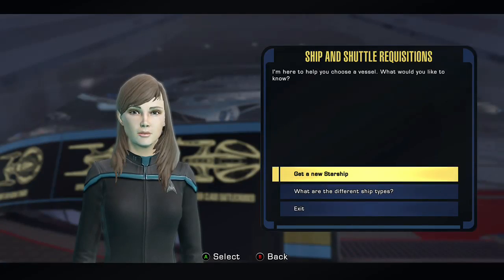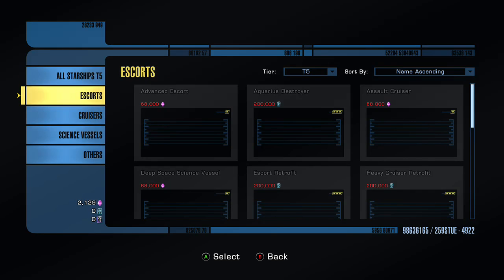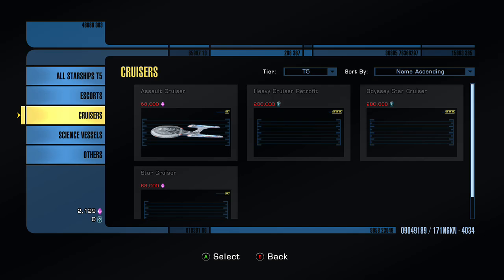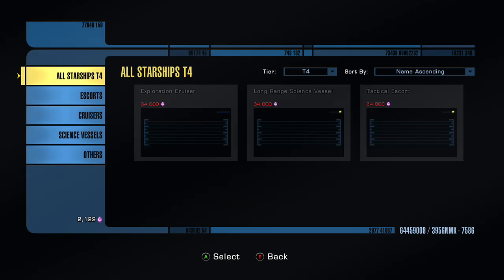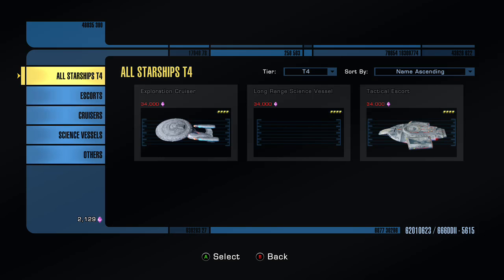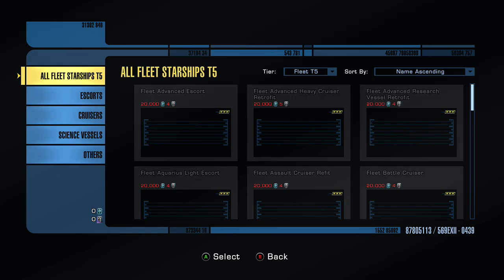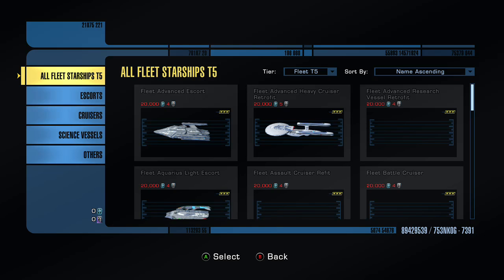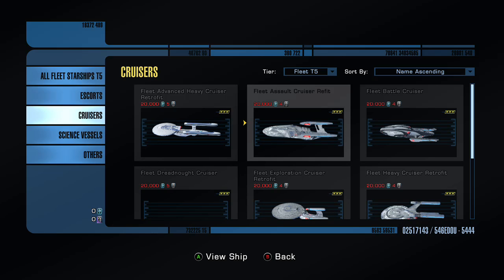This is how you can buy ships. So, T6, T5s. No. Are they T4s? There's the Galaxy class. No, it's in a game. I saw it. Probably help if I limited my search, right?